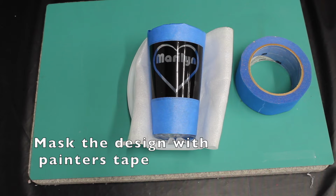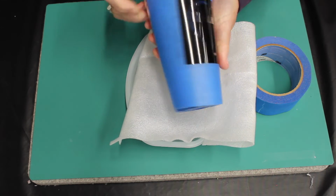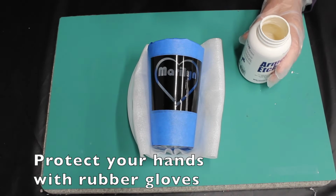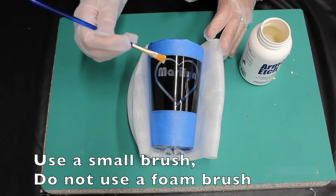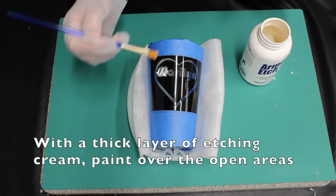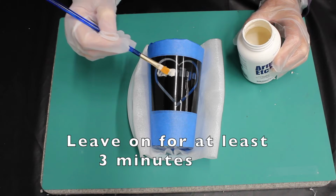Mask the design all around with the painter's tape, up to the top and to the bottom, just to prevent any mistakes with the etching cream if it drips. Put on gloves to protect your hands. Using a small paintbrush, don't use a foam brush, brush the etching cream thick enough to cover the open areas. You want to leave this on for 3 minutes.